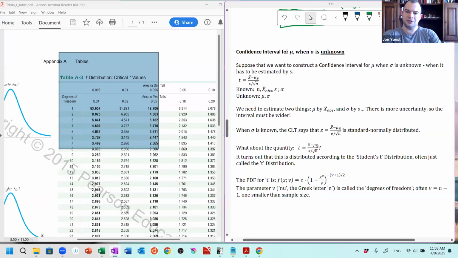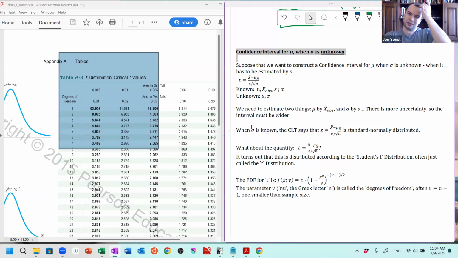Remember that our previous confidence interval for mu was when sigma was known, when a population standard deviation is known. That's when we got a z-score and so on. Now, I mentioned before that it feels unlikely that we'd not know the population mean, but we would know the population standard deviation. Probably much more likely that if we don't know the population mean, we also don't know the population standard deviation. And that's really what we're looking at here. So this is a bit more realistic of a scenario, but we'll also see it's a little bit more complex.